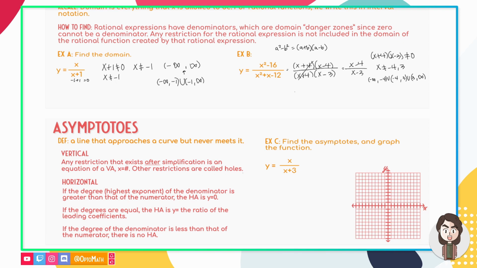So yes, it does disrupt your domain. As you can see, even though we simplified the factor x plus 4 to 1 here, it wasn't there in our simplified version. However, it still was a restriction and it got counted out of our domain. But those are called holes. It is a type of discontinuity, which is the word we use to show it's disrupting our domain.